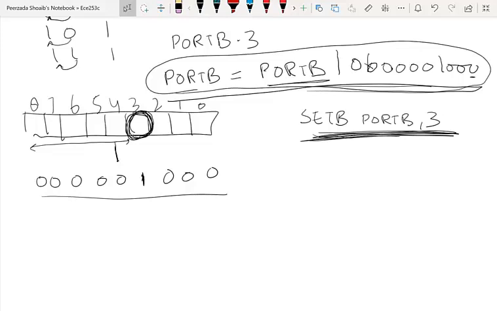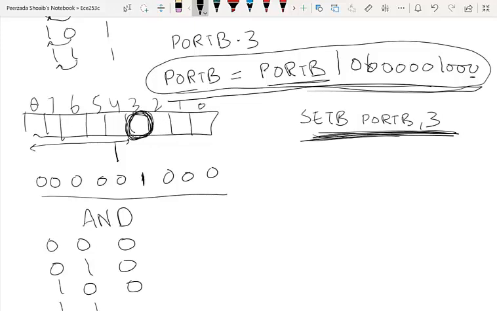And how do I clear? That means write a 0 to a particular bit without changing other bits. That I will do using AND, because if you observe the truth table of AND, sorry, this is bitwise AND. 0 0 will give me 0, 0 1 will also give me 0, 1 0 will give me 0, and 1 1 will give me 1.